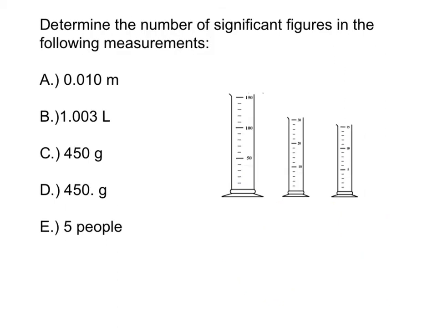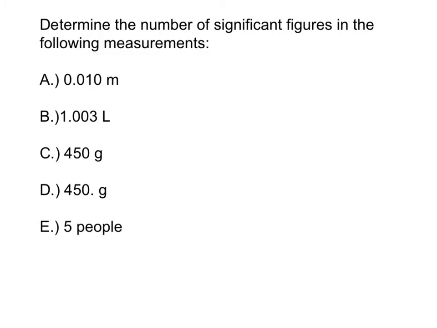Okay, so now we're ready to do some of these problems. For this first problem, we have a measurement of 0.010 meters. You probably remember from your PowerPoint that one of the first concepts is that if you have any leading zeros before any non-zero integers, then those leading zeros are not considered significant. This might make you feel a little bit uncomfortable, especially because of this decimal point that makes you want to consider those to be significant.